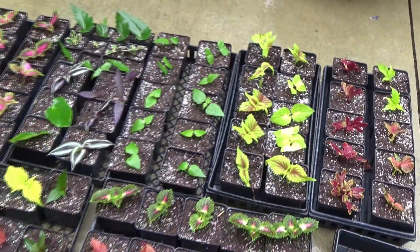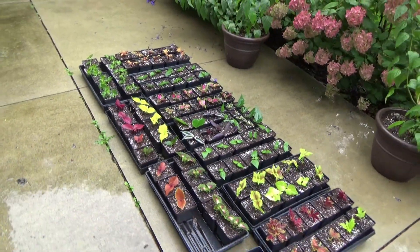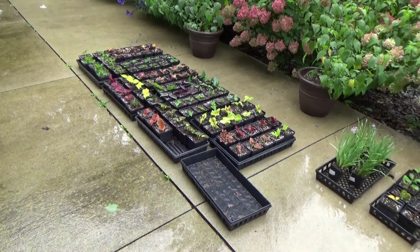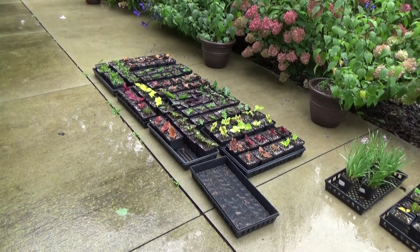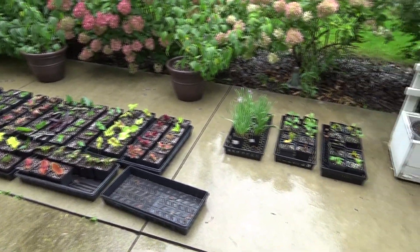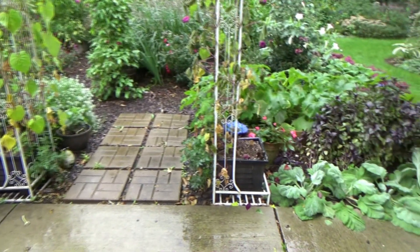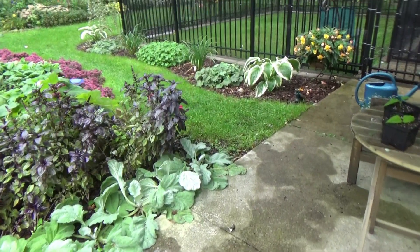All these trays are going to have to go into my garage and then come back out. I'm not expecting all of them to work — like I said, I'll be happy if 50% make it, but hey, it's worth a shot. Hopefully this inspires you to take some cuttings of your own. At this point I'd say try it with anything — worst case is it doesn't work. Nice rainy, gloomy day — brr! Hopefully you enjoyed this video. Bye for now!